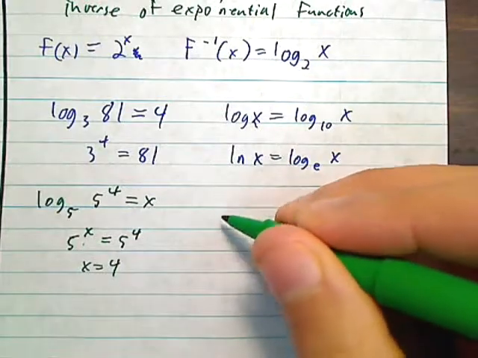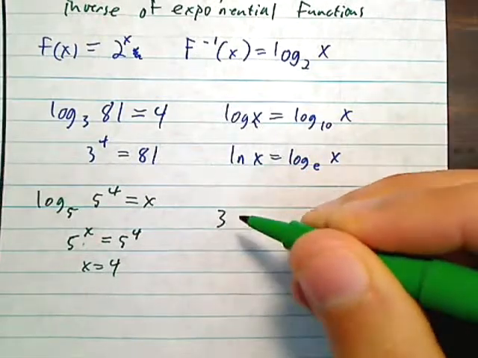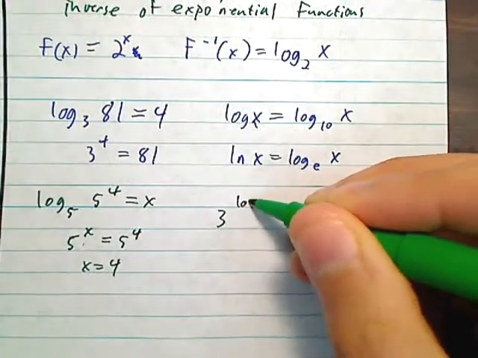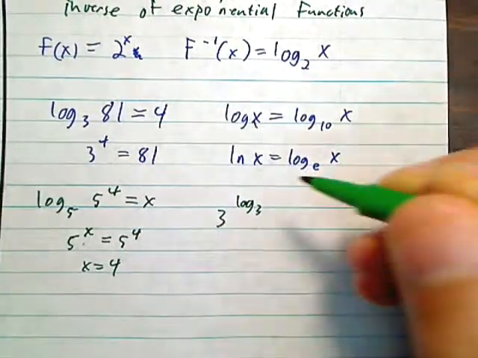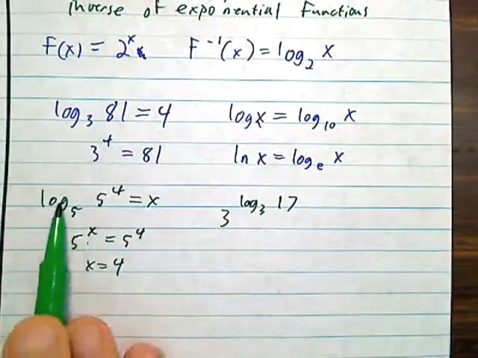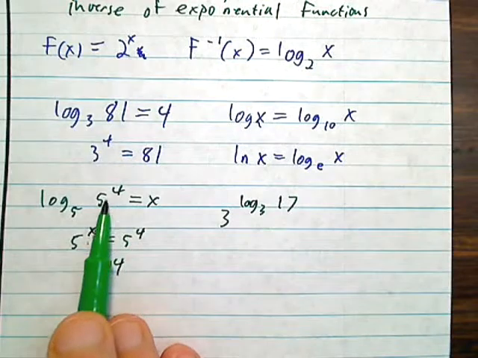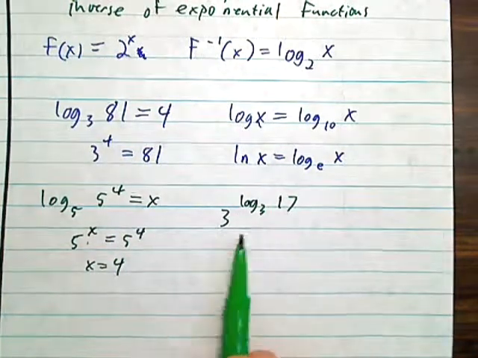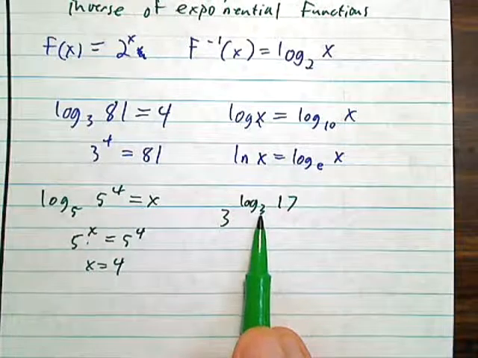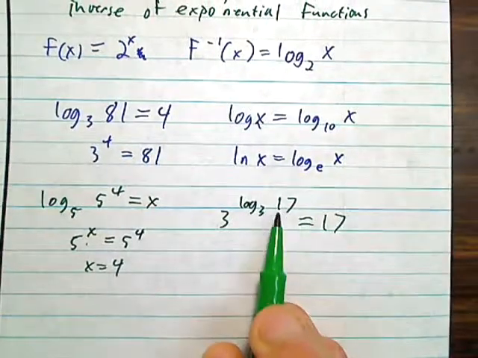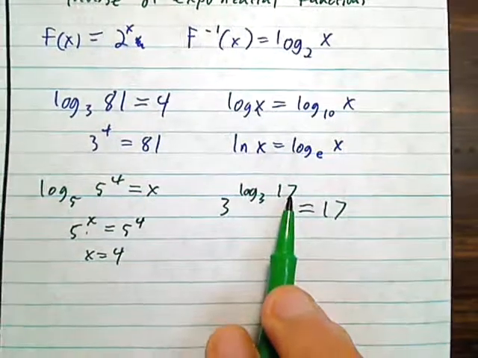Let's say, I'm going to skip a line there because I'm going to have a big exponent here. 3 to the log base 3 of 17. Okay? So instead of writing the log and then the exponent there, I started with 3 to the power of log base 3 of 17. Well, again, this base and this base are going to cancel each other out. So this is just going to give you 17 or whatever that number was there. It could be anything.